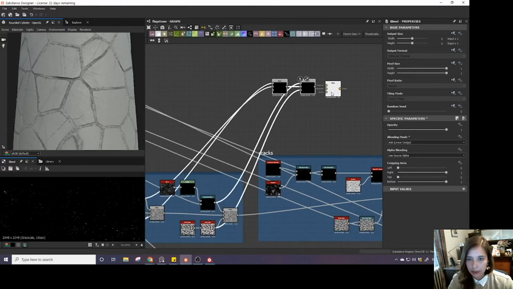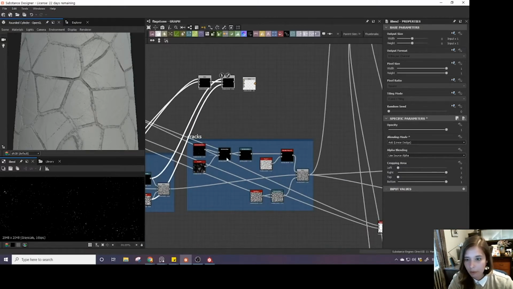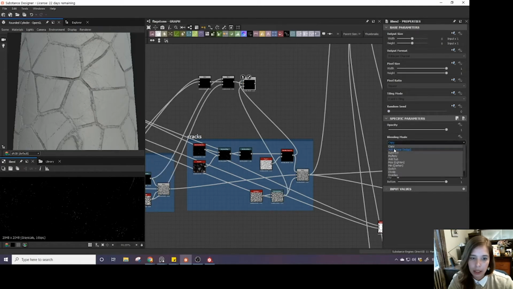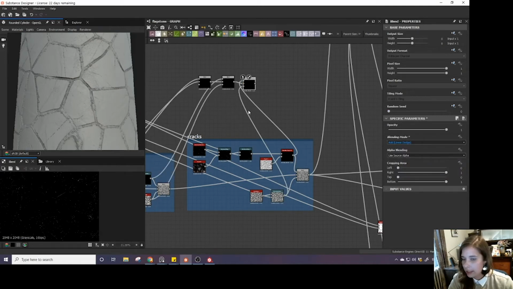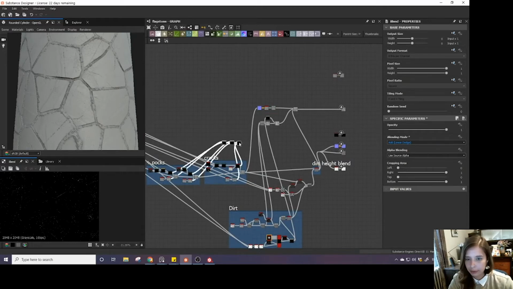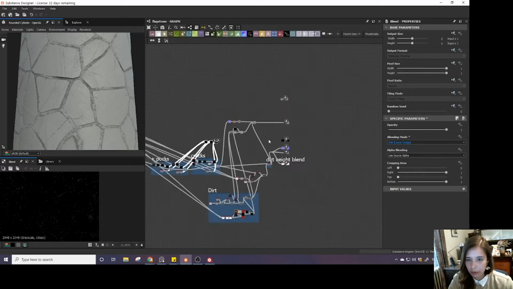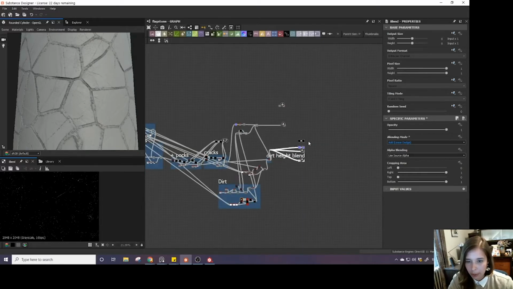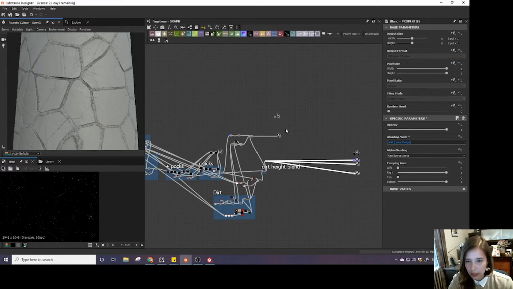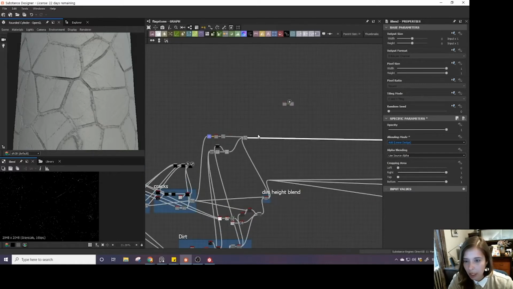And then cracks. Nope, I need it from here. And I need this mask. Plug that in. Add. So we've got all this stuff. And I am going to, well, first I'm going to pull all this stuff over here because I think this all needs to go over here too.